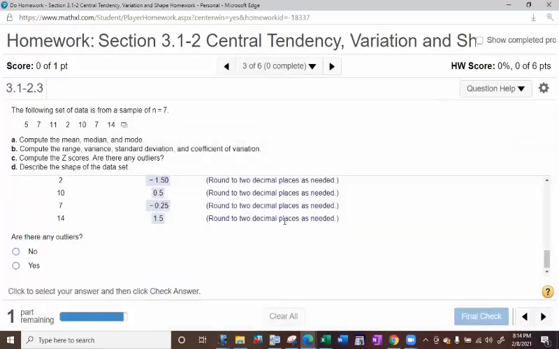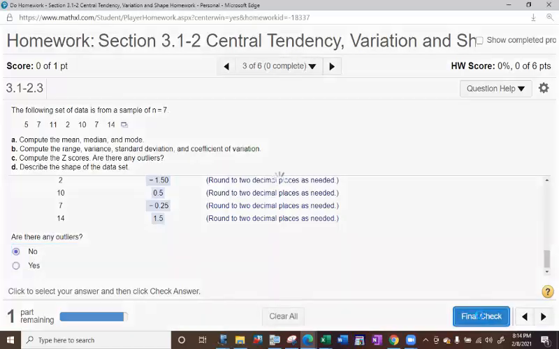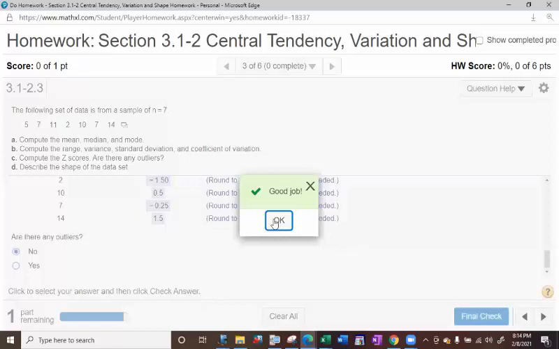Are there any outliers? Okay, that was back in the definition. It was in yellow highlight there that I'm just saying verbally. I'm not expecting you to know it, obviously, but just telling you it's there. You can go back to it. It's anything outside of negative 3 and 3. If it's not between -3 and 3, it's an outlier. And all of those numbers are between -3 and 3, so we would say no to the outliers. Nothing outside of those bounds.